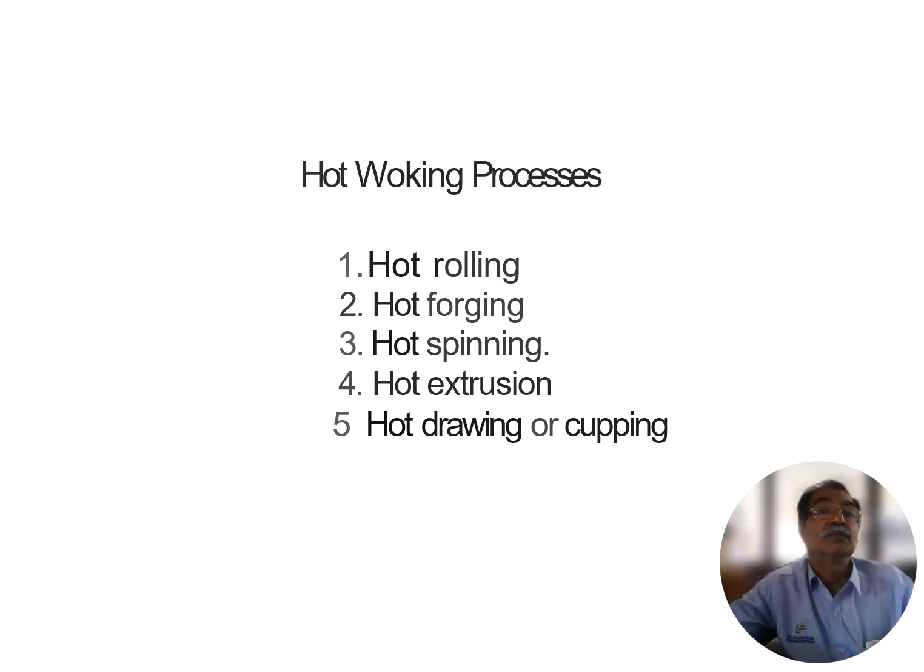Hot rolling is the most rapid method of converting large sections into desired shape. It consists of passing the hot ingot through two rolls rotating in opposite direction at the same speed. Hot forging consists of heating the metal to plastic state and then pressure is applied to form it into desired shape. Hot spinning consists of heating the metal to forging temperature and then forming it into desired shape. Hot extrusion consists of pressing the metal inside a chamber to force it out by high pressure through an orifice, which is shaped to provide a desired form. Hot drawing is used for production of thick-walled seamless tubes and cylinders.